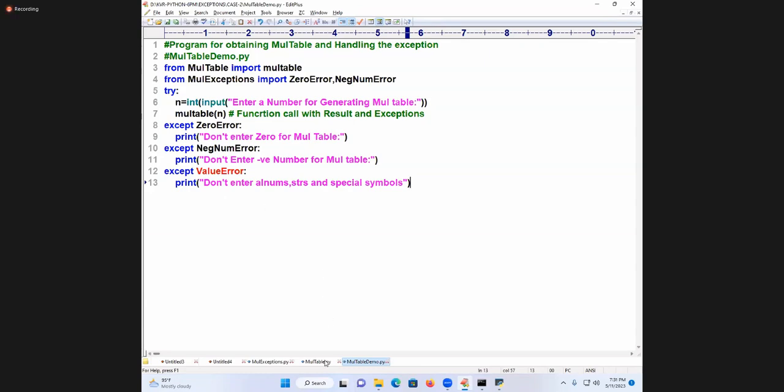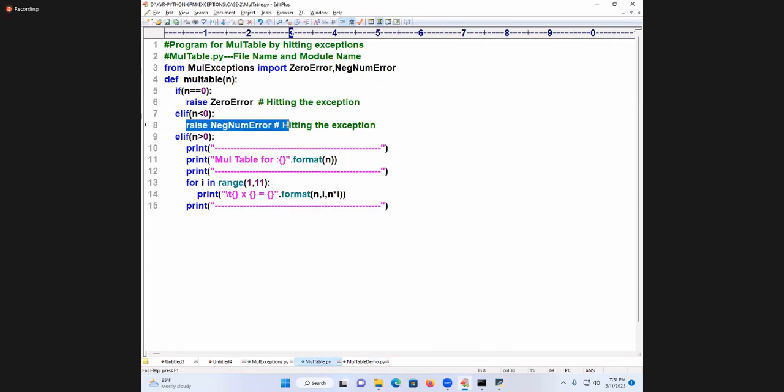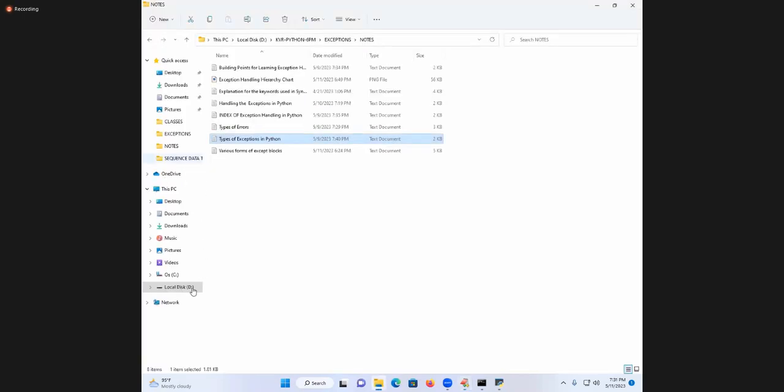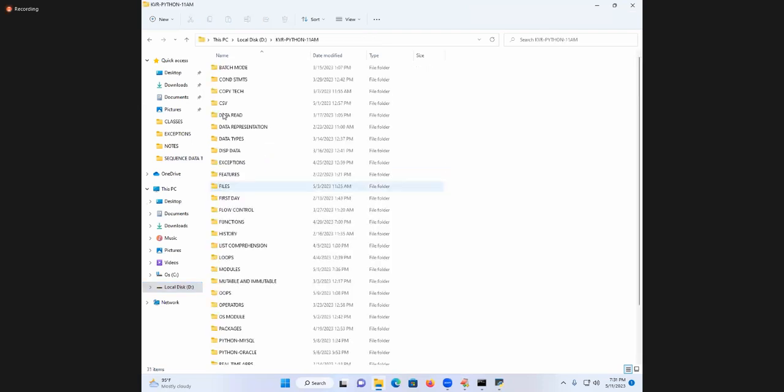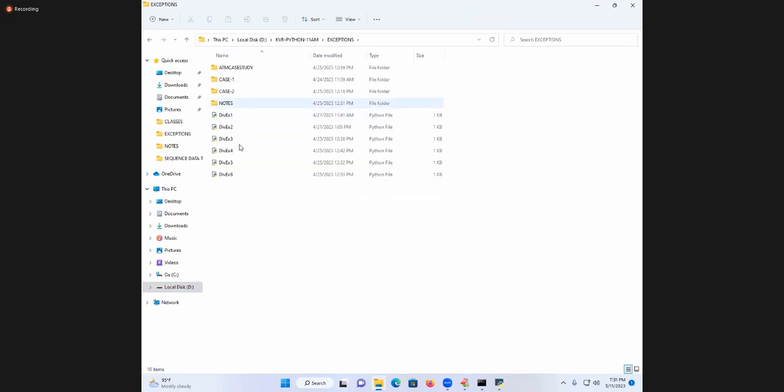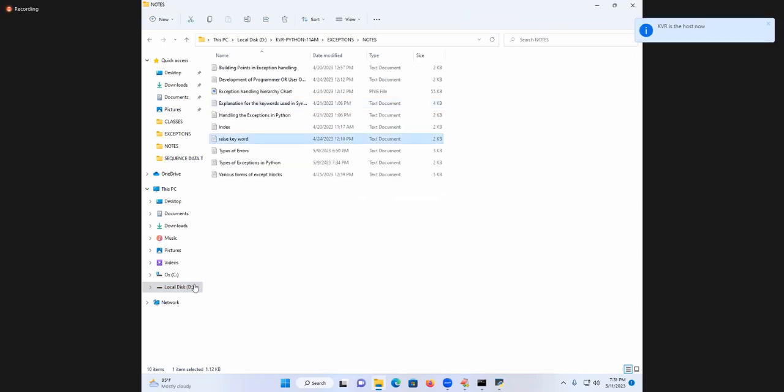Now, are you observing? Here I am using which keyword? Raise. So raise I am using explicitly or not? Implicitly, who will use it? PVM, when it is a predefined case. In a programmer defined case, we need to use it explicitly. Let us go once, and I want to use the raise keyword, students. Here I am using the raise keyword, students. For a minute I am taking.